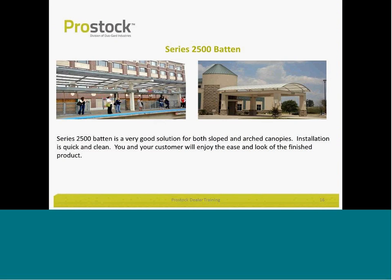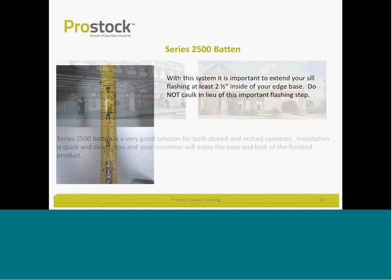Series 2500 is a standing seam batten panel. It's a solution that we use for curved canopies as well as sloped. It's almost primarily used for those two applications. It's a great look, easy to install when done correctly.